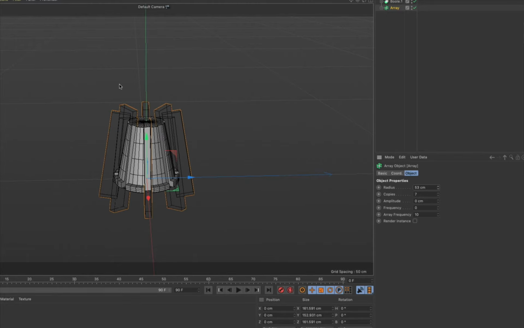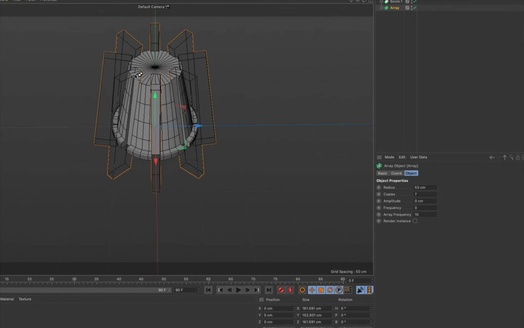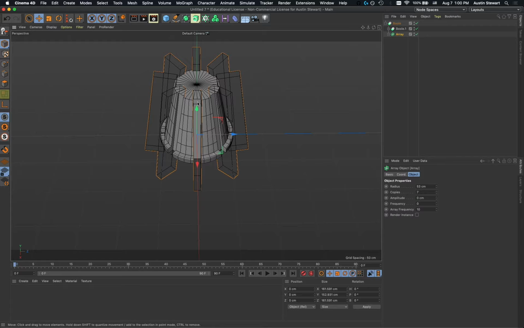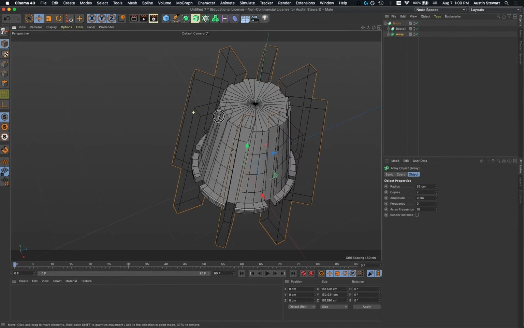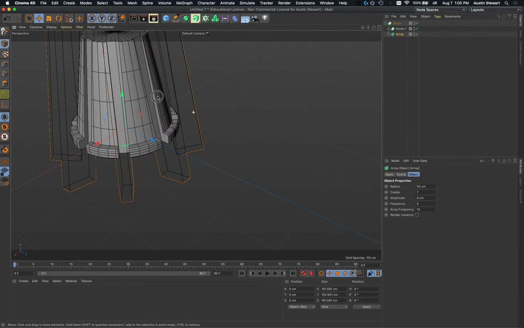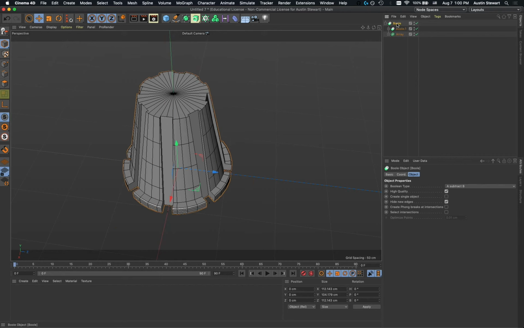There are 7 copies, which means there are 8 total cutouts, which is just the default. I'm going to pull this out. I'm going to hit S to zoom in a little bit. And I'm pretty happy with the way that looks. So before I take this back, I'm going to rename this top bool tower base.